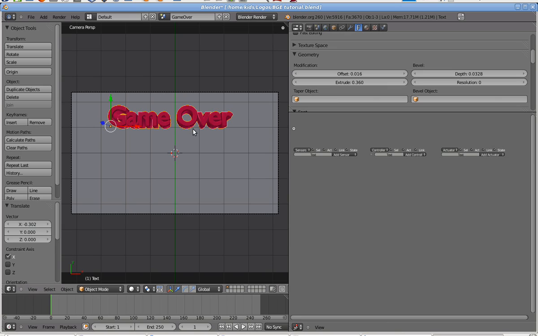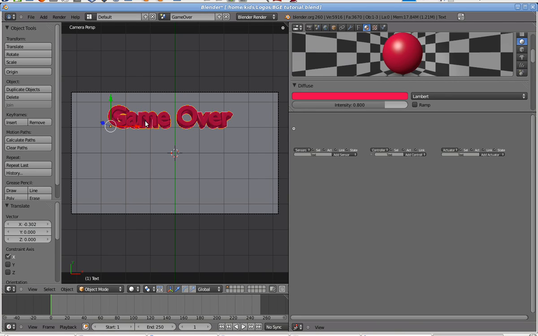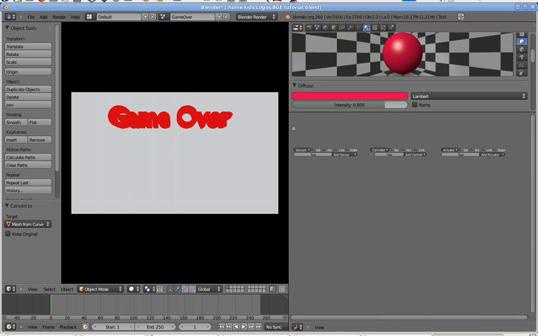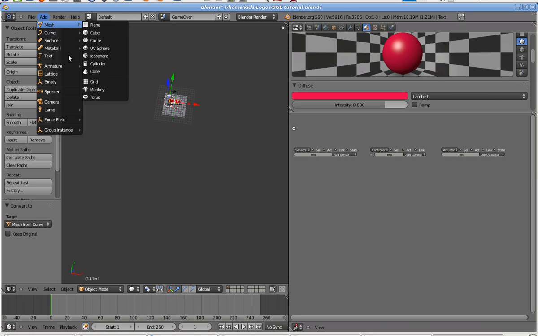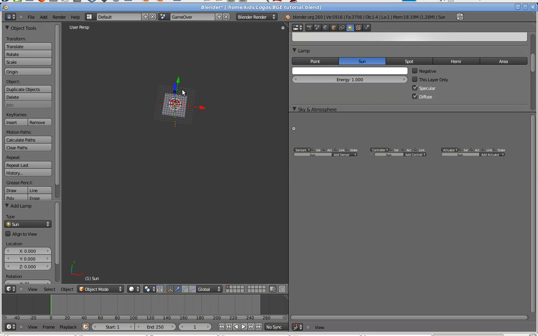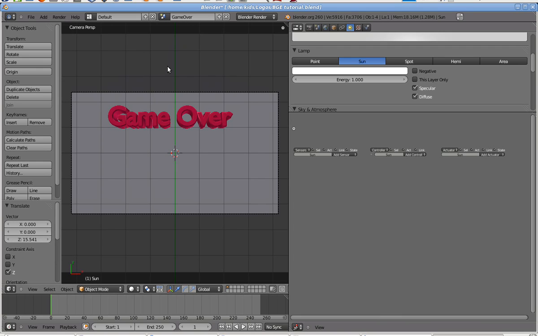And then once you're done with that, you do Control C or Alt C, and do mesh from curve / meta / surf / text. And now, since game over, I suggest that you add a lamp, probably a sun.